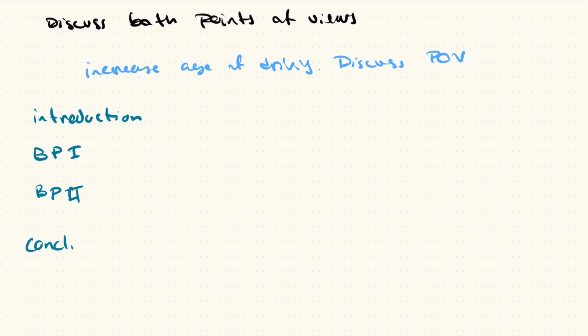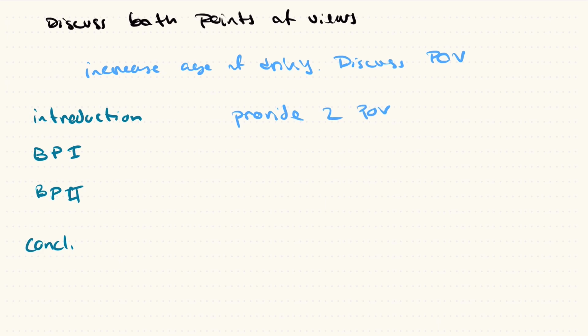So you can say some people believe that you need to increase the driving age to improve road safety. Some other people believe that you need to provide better driving education. So in the first paragraph, you already provided 2 points of view, and maybe the other point of view was not given, but make something up. In the introduction, you provide 2 points of view. And that is almost half of the way.